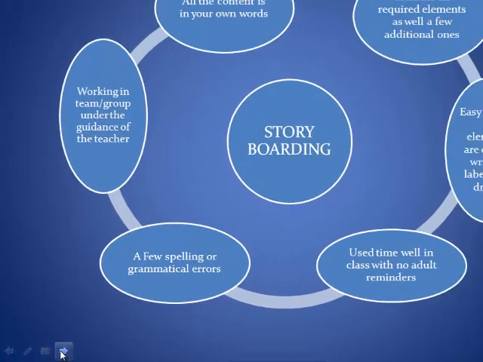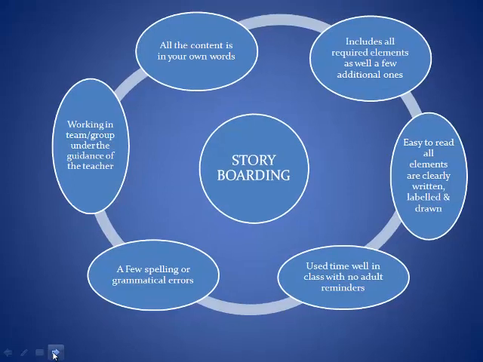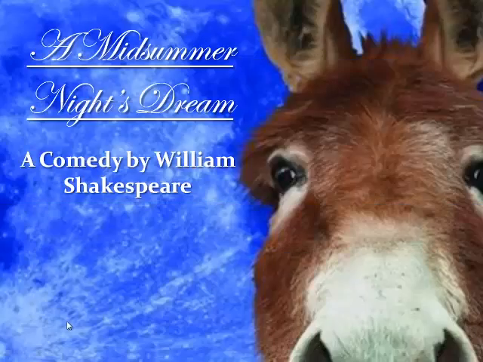All the content of the storyboard will be in your own words. It includes all the required elements as well as a few additional pieces of information. It is easy to read because all the elements are clearly written, labeled and drawn. The time is well utilized with no adult reminders. Here, for example, we will see how to create a storyboard for Shakespeare's play, A Midsummer Night's Dream.